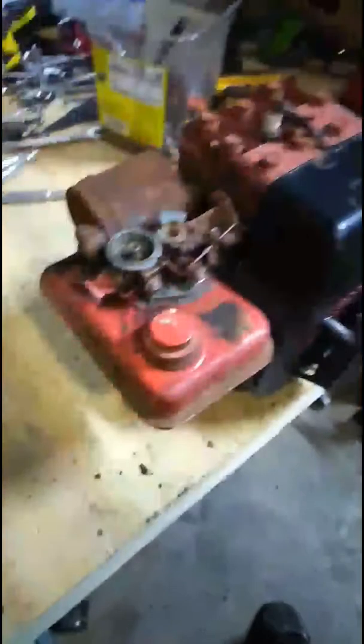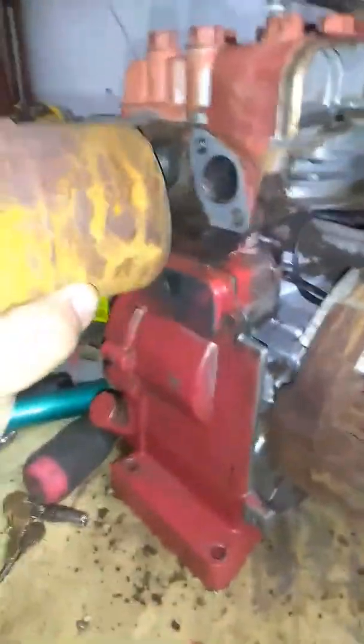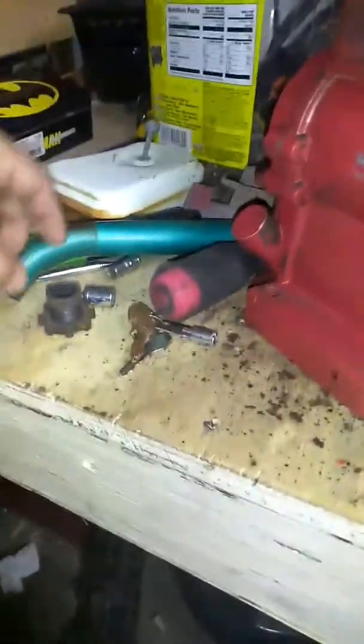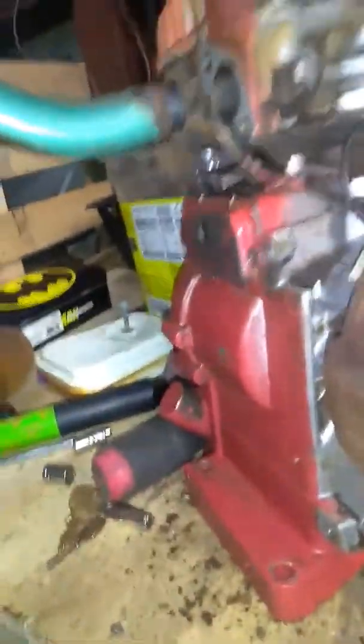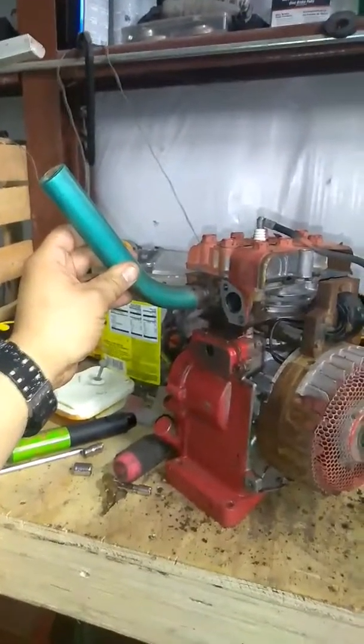I strapped it. Got the exhaust, took it off right here, cut the flange off of it — here it is right here. It's basically the screws on here, and here's basically the body of it, there's the handle. Cut the handle off. Now I'm going to put it over this, un-weld it, and I'll get that exhaust. Intakes right there. Just cleaning basically the whole engine — took it all apart.